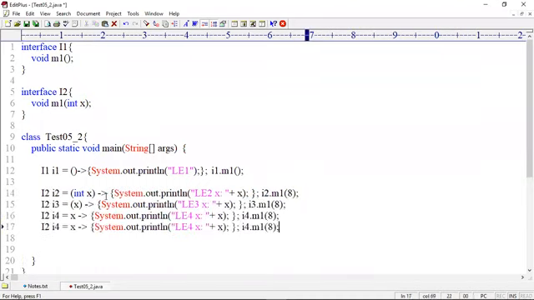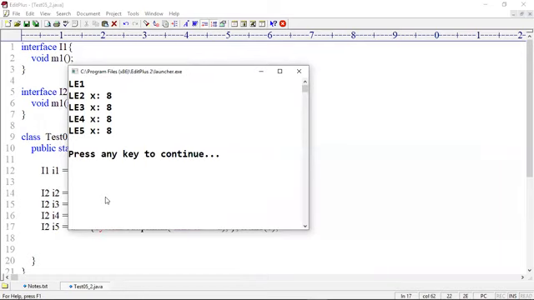Now, if a functional interface has a parameter, should I take the same parameter name? Can I choose any name here? Your wish. You can choose any parameter name. I'm taking A. I told you parameter name is our wish. Okay, it is newly created, it's our wish. You can take anything. A. But in the lambda expression body, you must use the same parameter name. Okay, and I5 dot control 1, compile, control 2, executed. Lambda expression 5 x 8. Look at that, lambda expression 5 successfully executed.